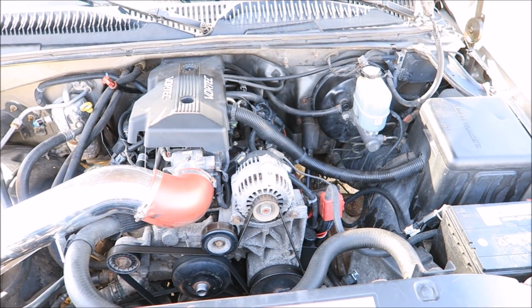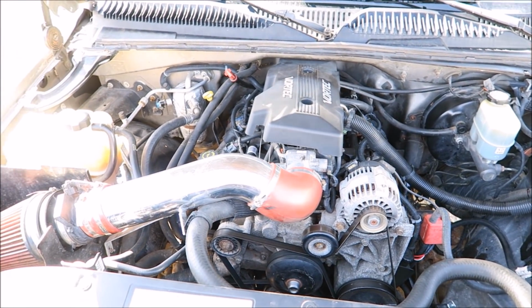My goal with the black truck was to make it like a street truck. I wanted to do an LS swap or build up a small block for it. And then I found the Sierra, which already had the 5.3 in it, which saved me a bunch of money on having to actually do the swap and the wiring and the motor mounts and stuff. So I ended up selling the black truck, which funded a bunch of stuff on the gold truck. It basically paid for the cost of it.